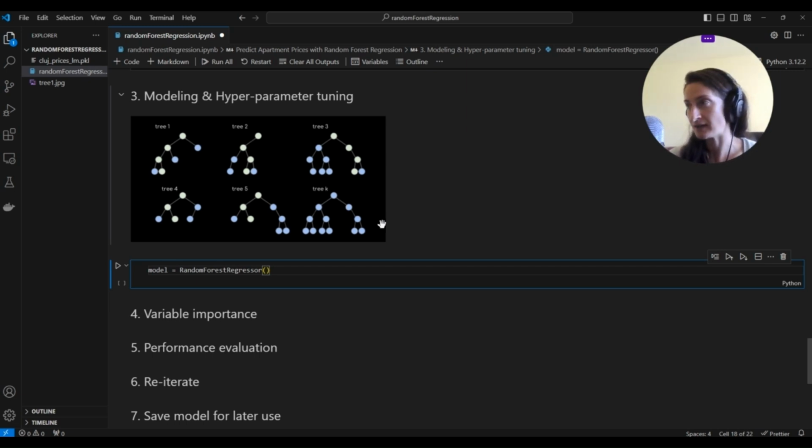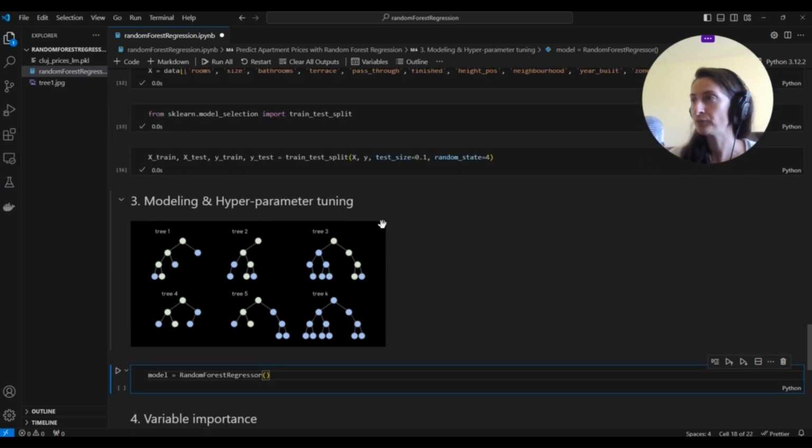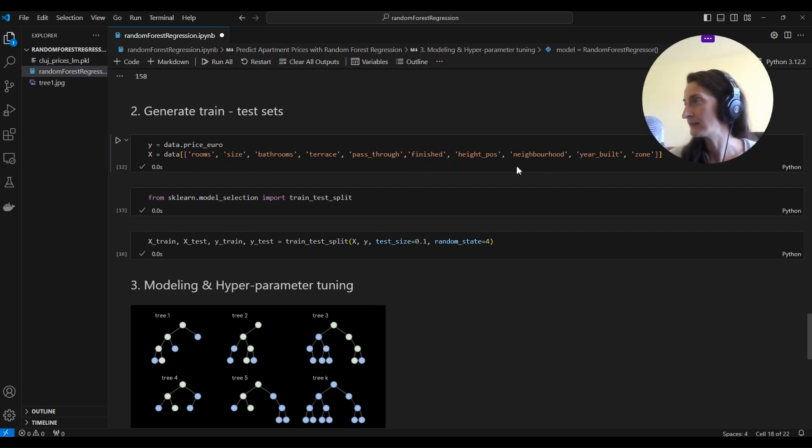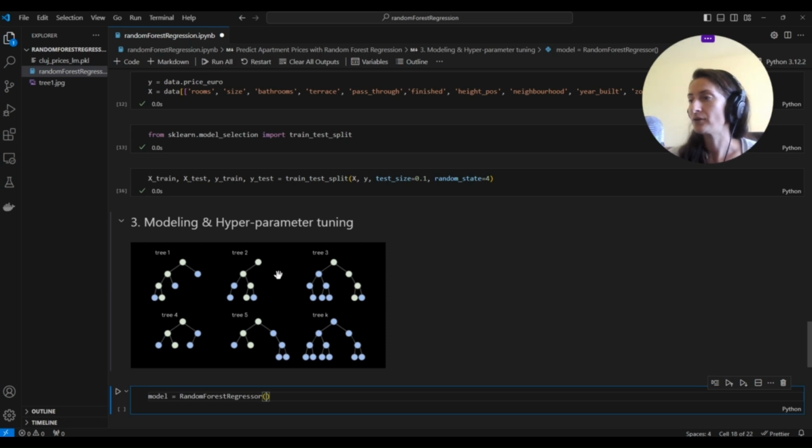So in our case, if we've used all the columns as predictors, so we have here like 10 predictors, the random forest regressor is going to sample like 3 or 2, whatever number we specify, from these predictors, and then build the tree only with those predictors.